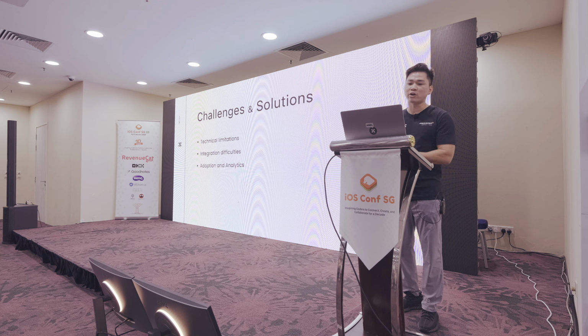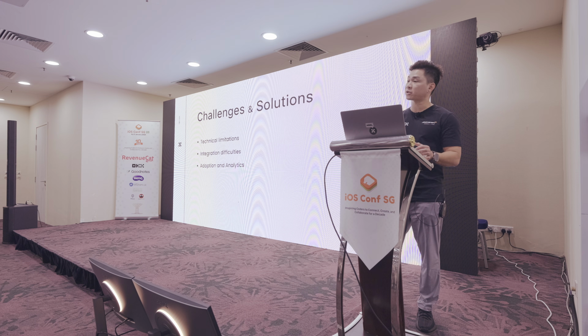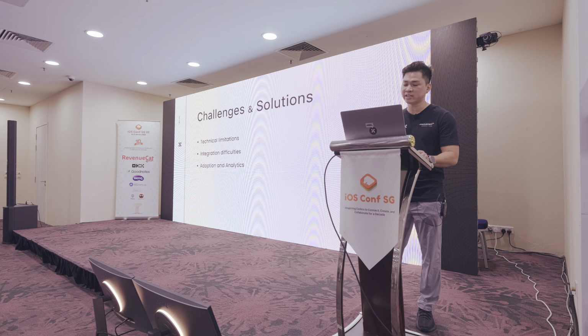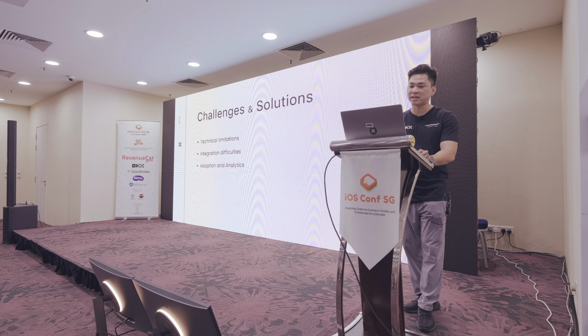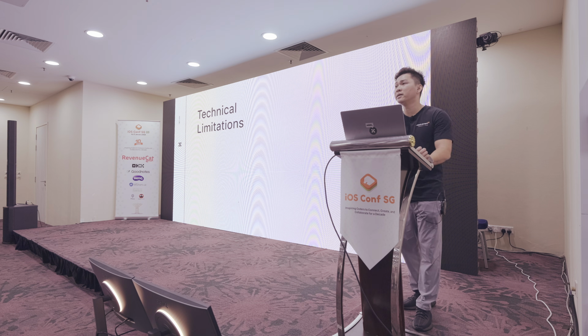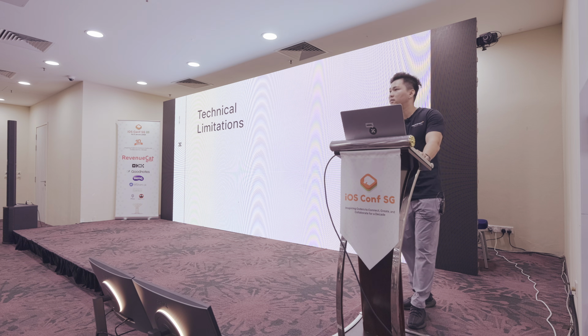So next part, let's talk about the challenges and the solution. I grouped them into three areas. The first one is about technical limitations. The second one is integration difficulties. And the last one is adoption and analytics. So let's go one by one. First one, technical limitations: what the AppClip cannot do.